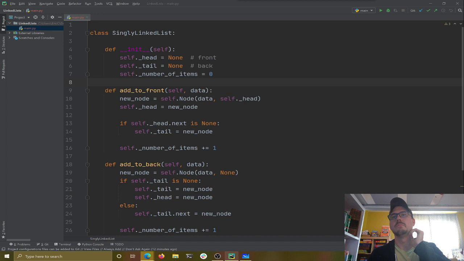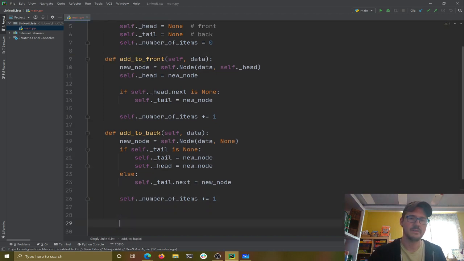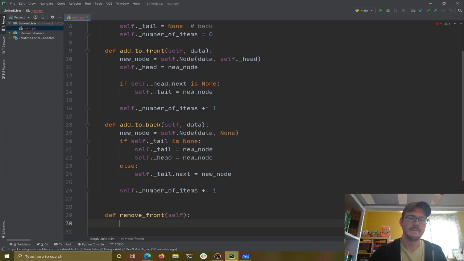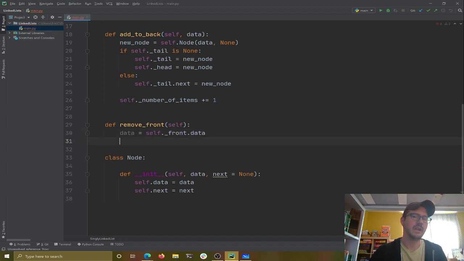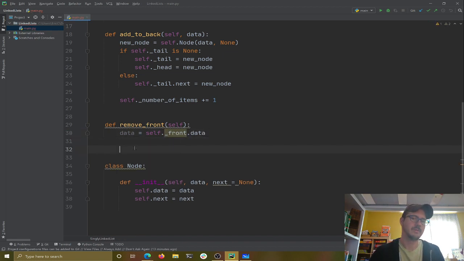Now we can remove from the front really quickly. Right, so removing from the front, this is define remove front. We're going to have the item, or the data, is my self front. Remember, because front is a node, it has the data. So that's the data we're going to return, right?